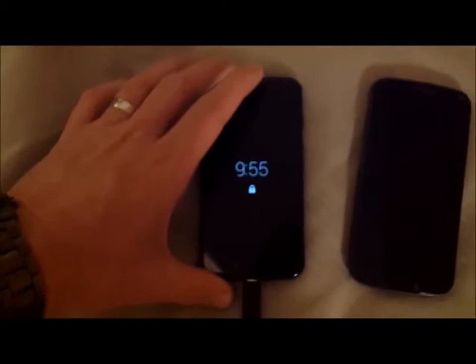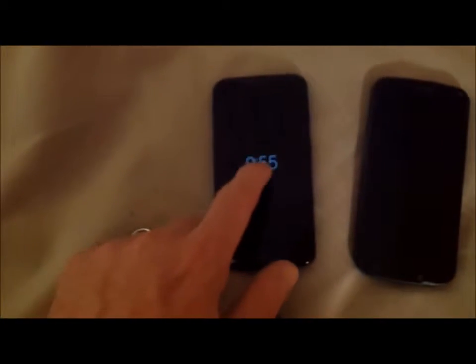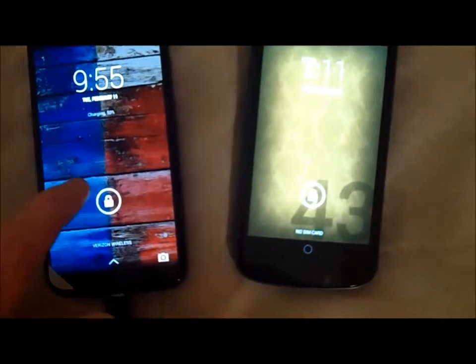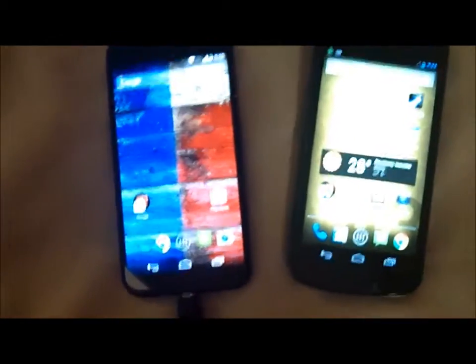Other than that, I think these two phones are very, very similar. The average user is not going to notice the difference. There's probably a little bit faster processor on the Moto X, and the Moto X is 4.4, this is 4.2 and will not be updated, so you have a chance that this will be updated further. But let's just look here. We turn on the lock screens. They look almost identical. Just slide that, okay?